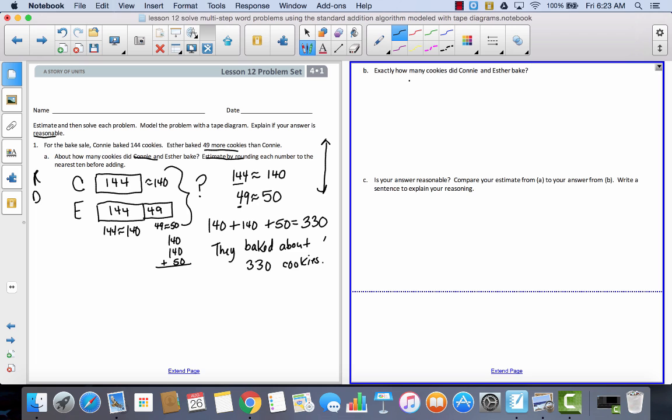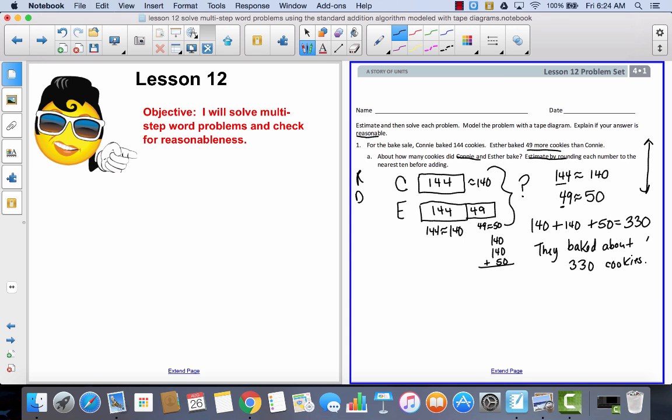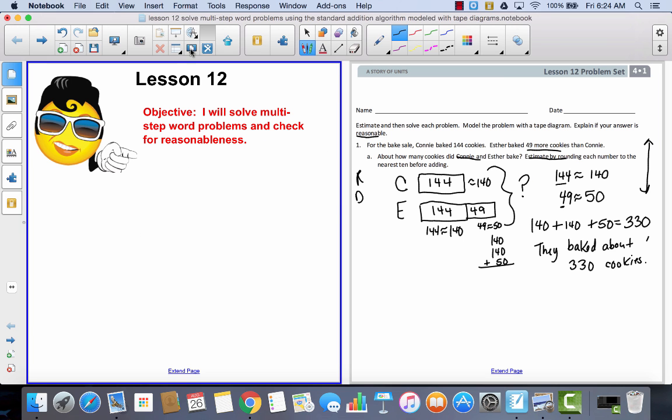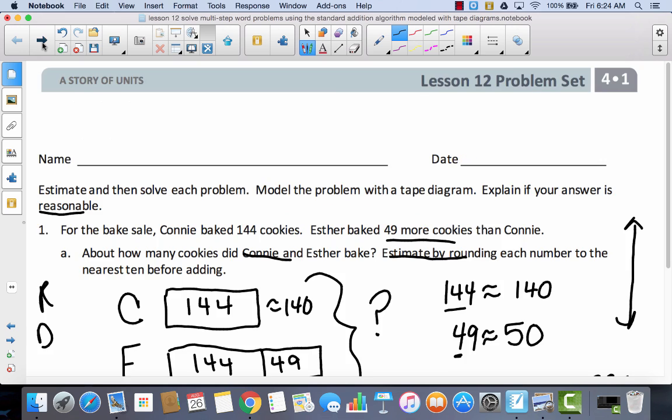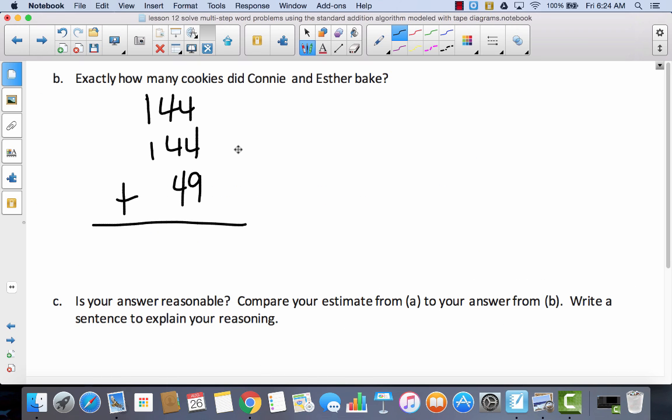So this time I am going to rewrite this problem vertically because I could probably add this in my head, but I wouldn't have a very good chance of making a very accurate answer. I have a lot of chance of making a mistake. So I'm going to go ahead and add this vertically. Once I get all those numbers written, I'm going to go back to full screen so that we can see a little bit better here.